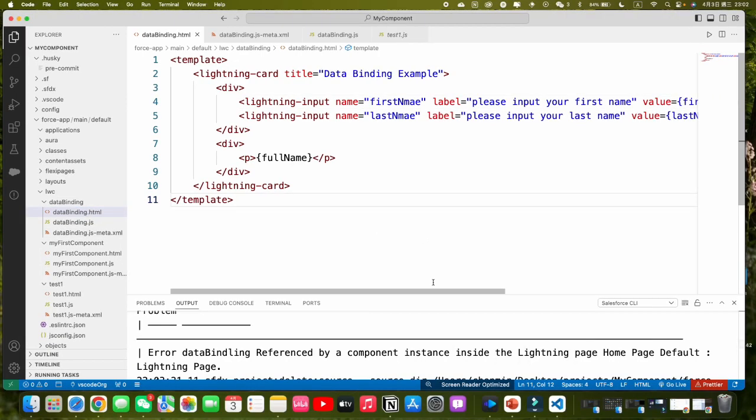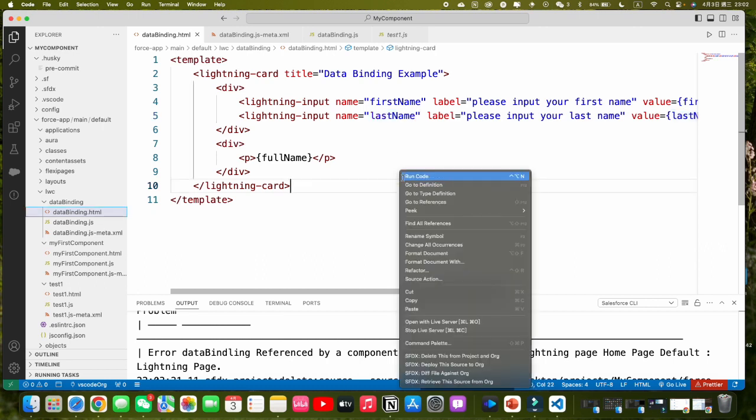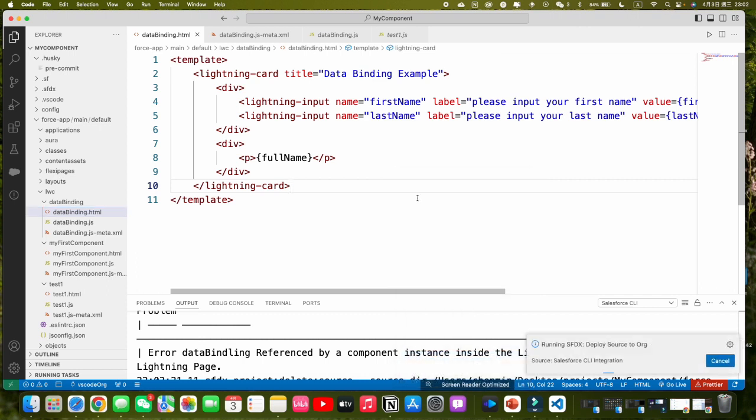Okay. Before I deploy, I noticed a mistake that I made, which will result in the failure of display. The name is misspelled. Okay, it's name, right? So we just change it back and make it right. If this is not spelled correctly in the front end, it will never display the right value that the user types in. Okay, we just deploy again.